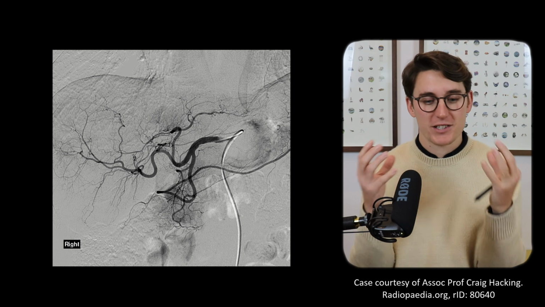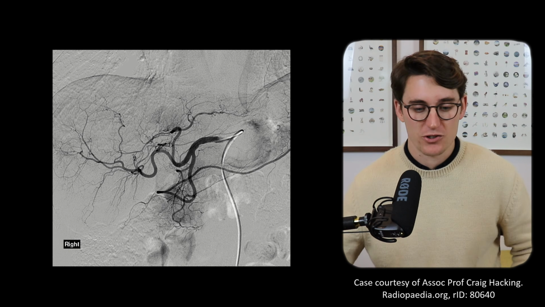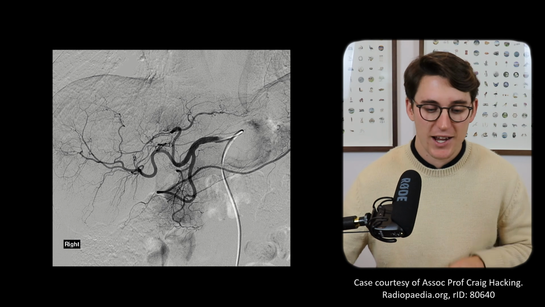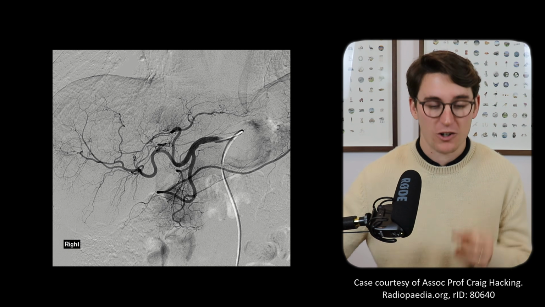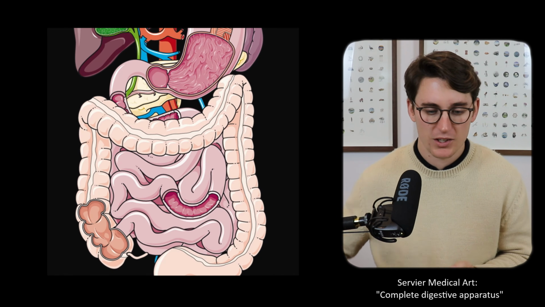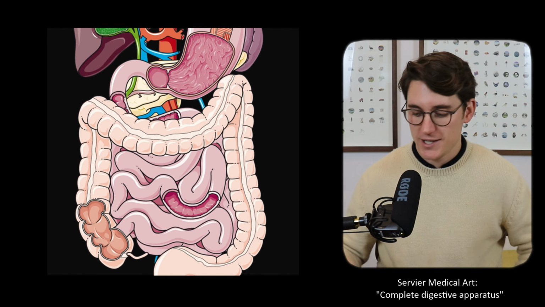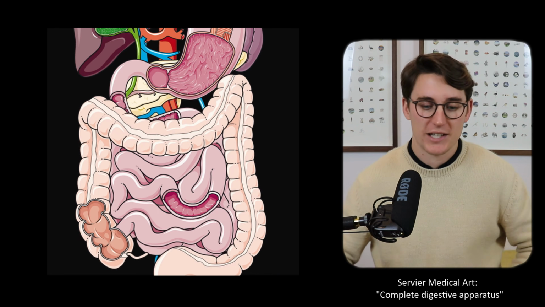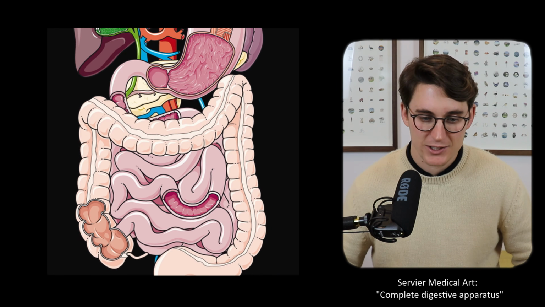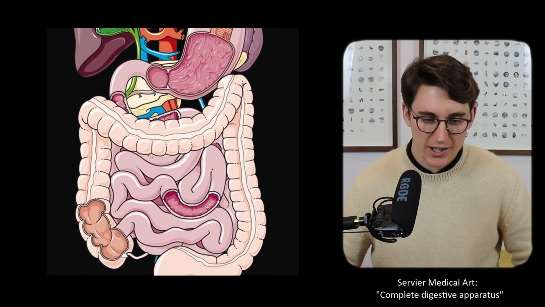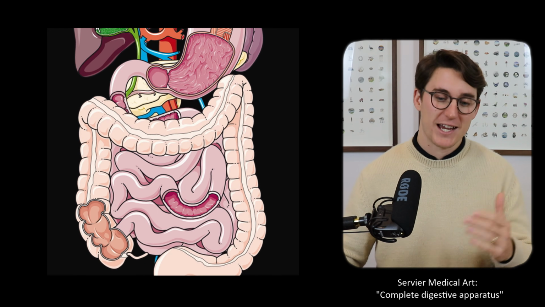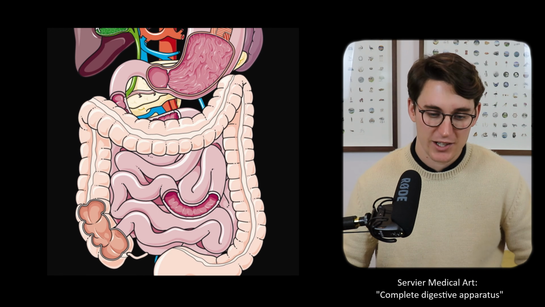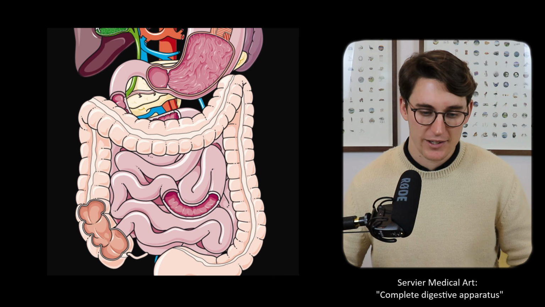Okay, so I've spent most of the time of this talk on the celiac artery. Now we're going to cover the SMA, and they get easier as we go along because the complexity gets less as we go down. So again, let's have a look at what our SMA does. I've headed a little bit further down in this diagram. We can see our celiac trunk at the top here, and this image probably exaggerates how far the celiac trunk and the SMA are. They're actually really close together.